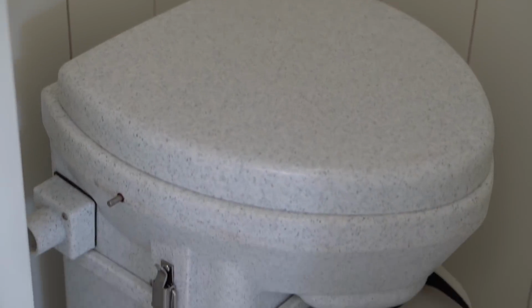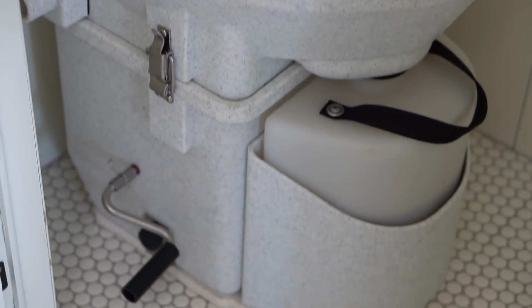And you guys have a composting toilet, so what kind of composting toilet do you have? It's a Nature's Head composting toilet. We use coconut coir in it, and that needs to be swapped out maybe once a month. It makes it so much easier. No black tank smells, not having to deal with sewage. It doesn't have that typical RV chemical smell in the bathroom. It has a fan that exhausts all the nastiness, and it's amazing. We love it. Yeah, a lot of van lifers have that toilet, and people swear by it. When installed correctly, I've heard it's great.